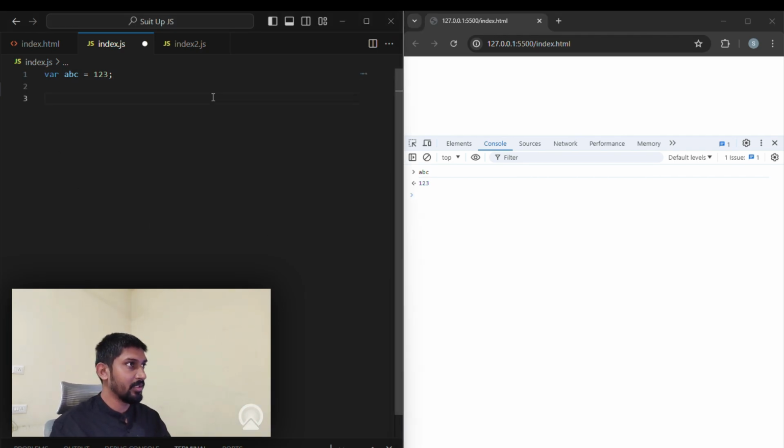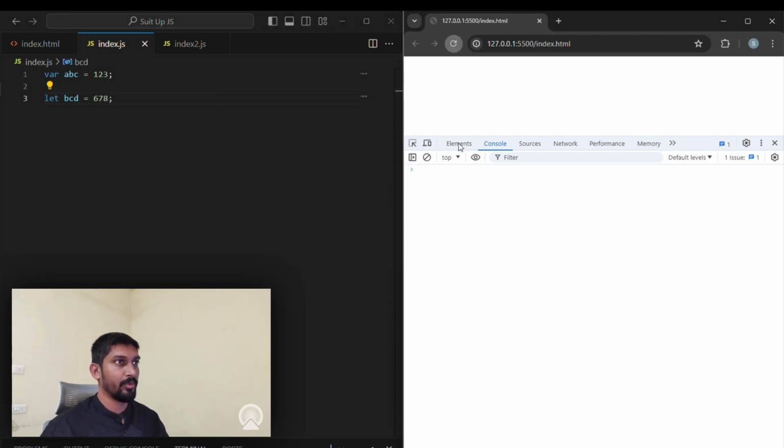Now let me create another variable with let, bcd equals 678, and save it. I refresh the browser and let me try to access bcd, and yeah, because let also respects the global scope, hence our let variable is also available in the console.